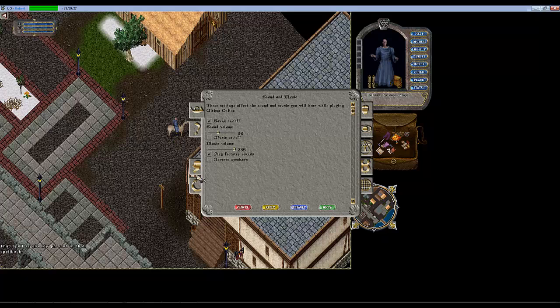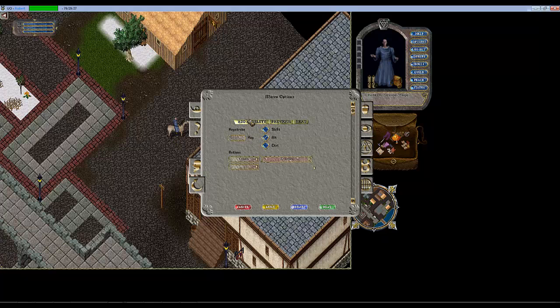And I'm going to create macros for those now. So I'm going to go into my options, add, and then click add, and then F will be my hotkey for use spell lightning, and then I'm going to make a macro for recall, which I usually use F3. I don't know, I've used that since Ultima Online came out. Kind of stuck with it.